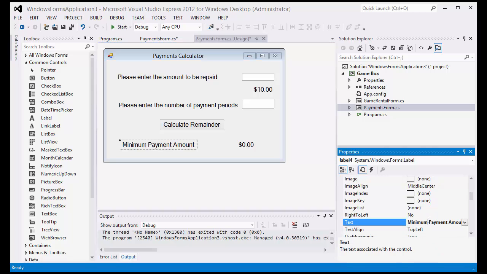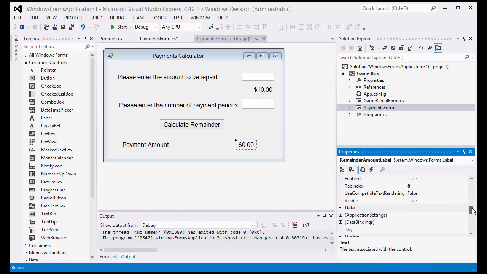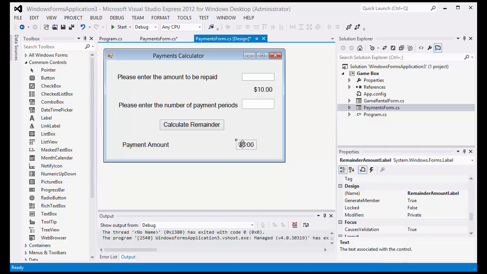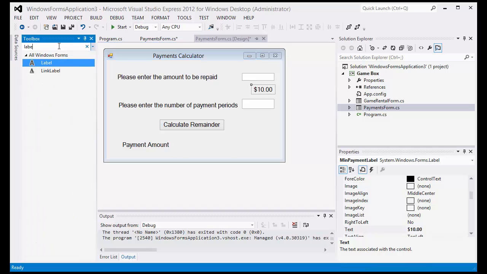So it would not be called minimum anymore. We'll call it payment amount. And this variable right here will not really be used anymore, so we'll delete that. We'll create another label.